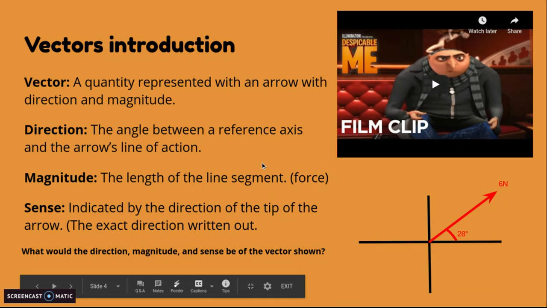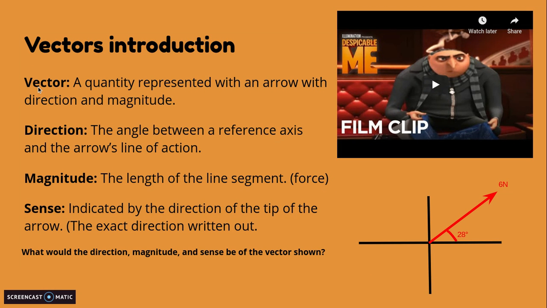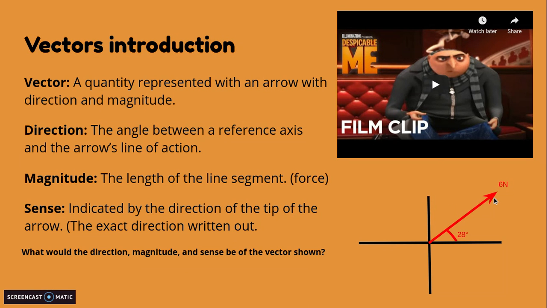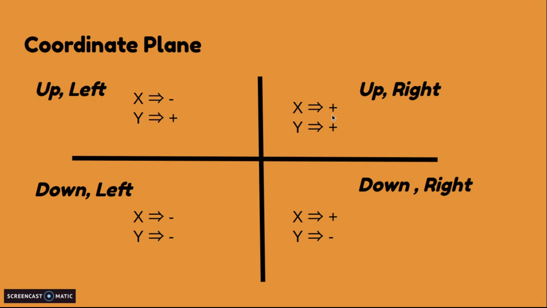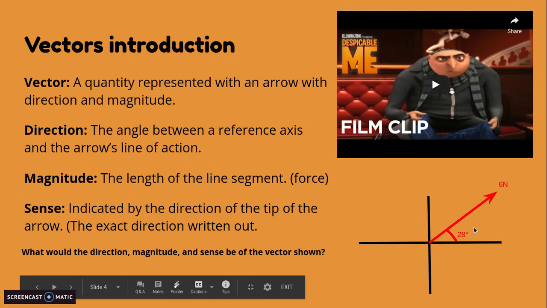Hopefully you could hear that. I don't know if the sound comes out, but even if you didn't, it says here, vector is a quantity represented with the arrow with direction and magnitude. So it basically just represents a certain direction and magnitude. I mean, that's just what I said. So like in this example, see, direction is to the upright and of magnitude of 6 newtons. And like I said, if it's in the upright, positive, positive. So both the x and y components would be positive. And if you were trying to find this angle, it would say theta, like we said before.